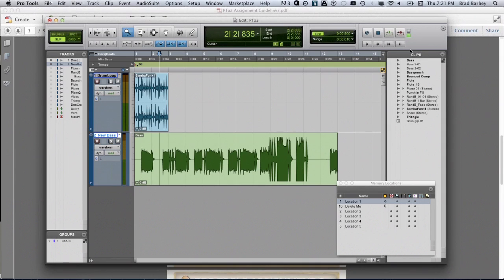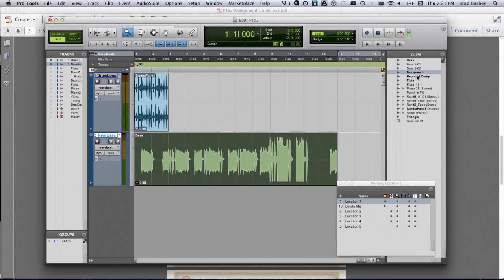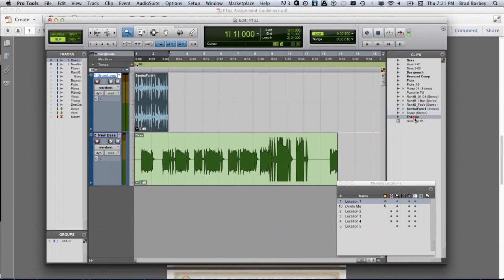Our clips bin, these bold names, these are our whole file clips. In other words, that's the audio that's recorded on the drive. And then these non-bold clips here are non-whole file clips. In other words, these are snippets that reference back to the bold clips.